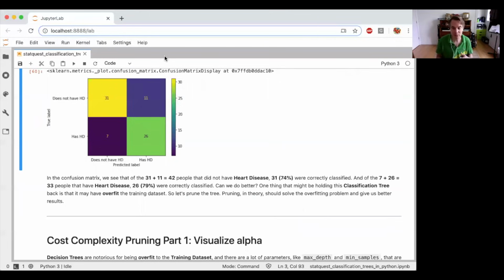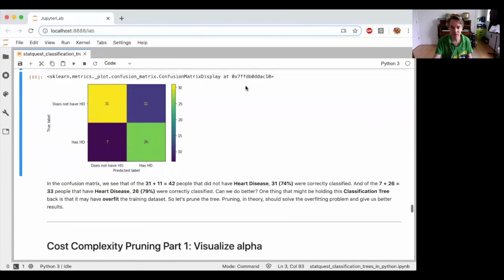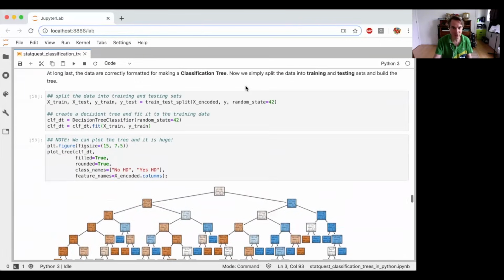Yes, someone asked whether I'm going to answer this live. Someone asked if train test split is 70-30. I believe that is the default. So right here, when we're running train test split, we're just using the default splitting, and I believe that's a 70-30.